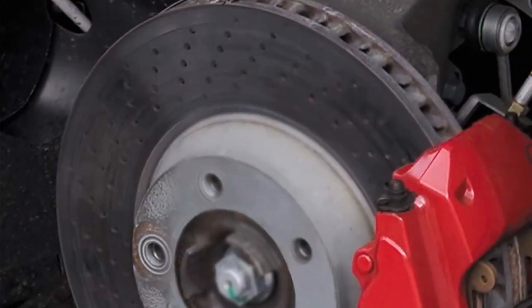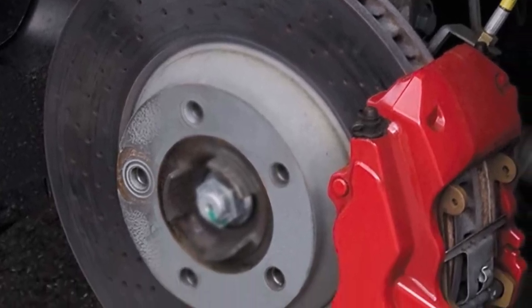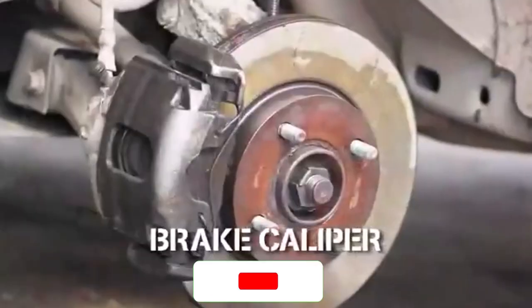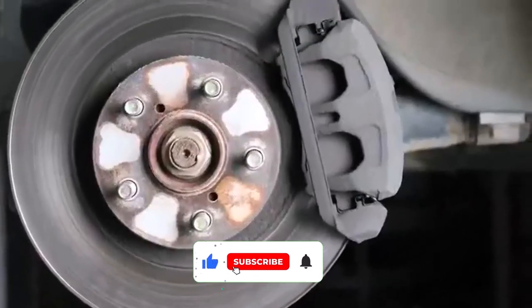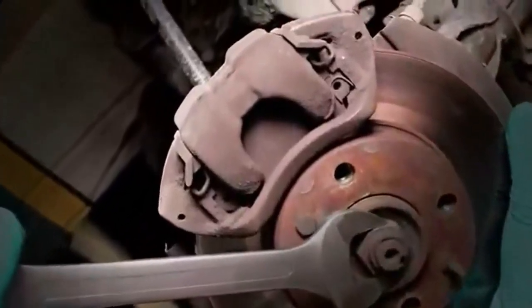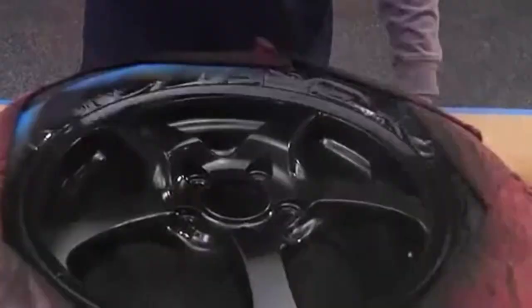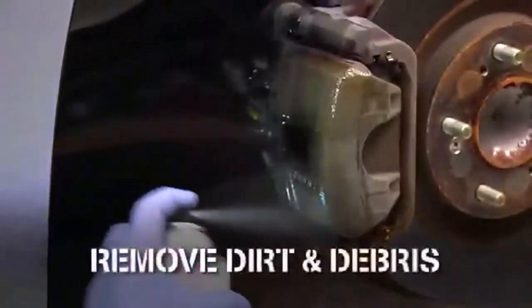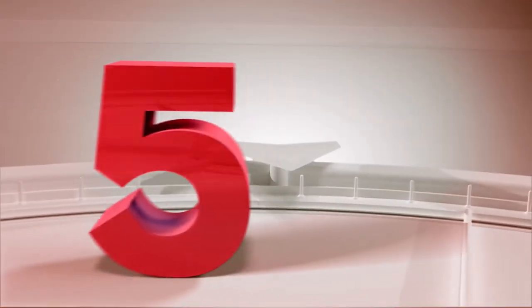The paint is specifically designed to resist brake dust deposits and high temperatures. In fact, Rust-Oleum boasts its caliper paint can withstand temperatures up to 900 degrees Fahrenheit. Such heat resistance works out well in competitive situations and in hotter climates. This high-temperature brake caliper paint stops rust as well, so you won't have to worry about your brakes crumbling beneath you. Rust-Oleum fits their spray cans with any angle spray technology, giving you the ability to maneuver around your calipers for better overall coverage.